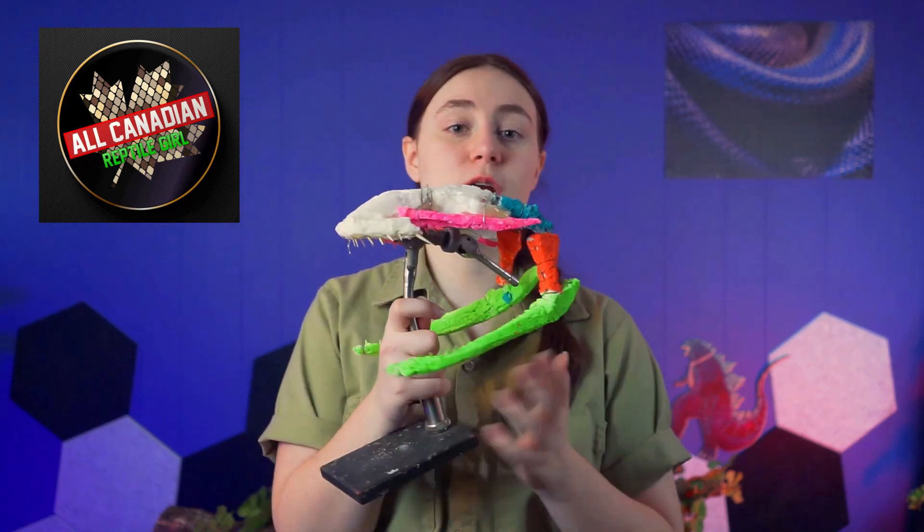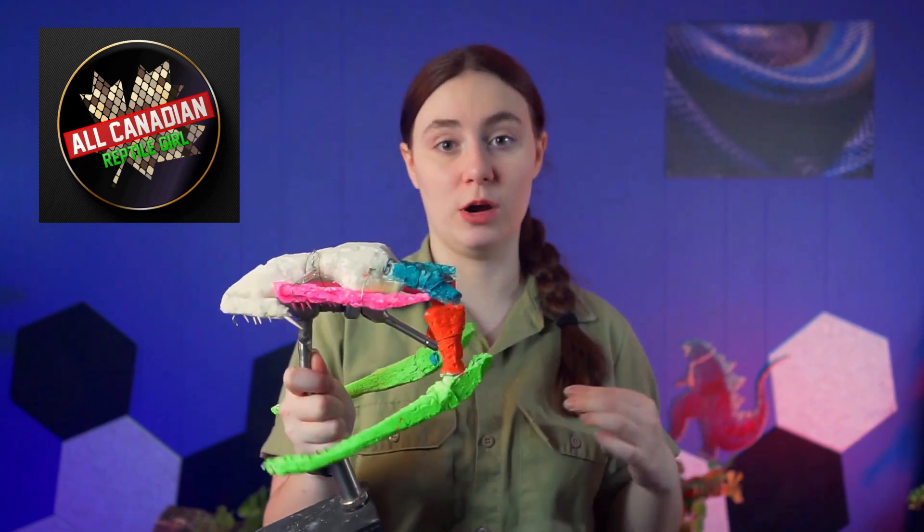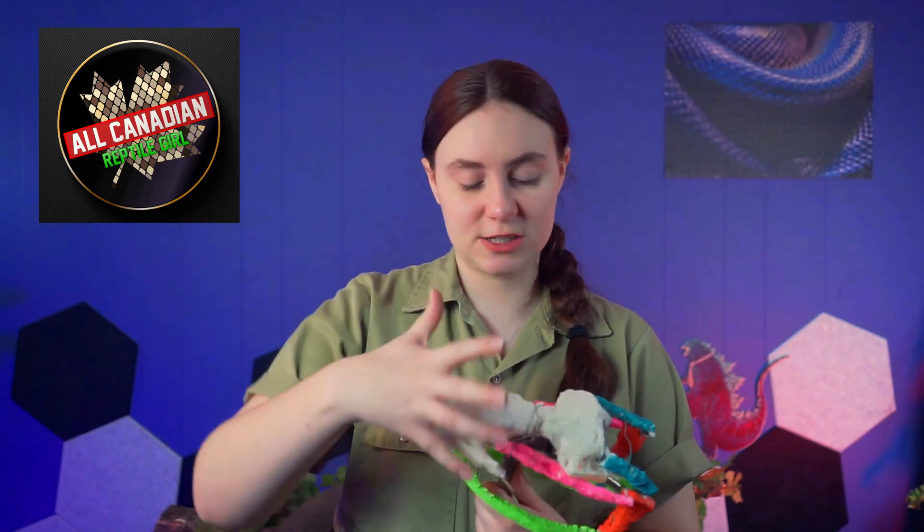Some snakes' lower jawbones are even split into front and rear portions connected by ligaments, meaning they can further lengthen or flex their lower jaw and extend their gape even more. Some of these bones that allow snakes to open so incredibly wide — we have two — we just use them completely differently. In our ears, we have three tiny bones that help us hear, and they are some of the very same bones that allow snakes' jaws to pivot. A snake's need to open wide was far greater than their need for sophisticated hearing, so the bones evolved to facilitate a wide gape. Snakes can still hear without these bones — it's a myth that they're deaf. They rely more on vibrations picked up through their jaw to send signals to their internal ears, but rest assured, they can hear.